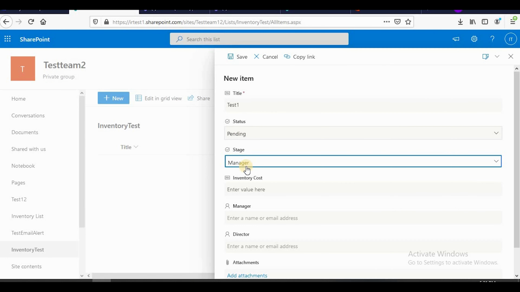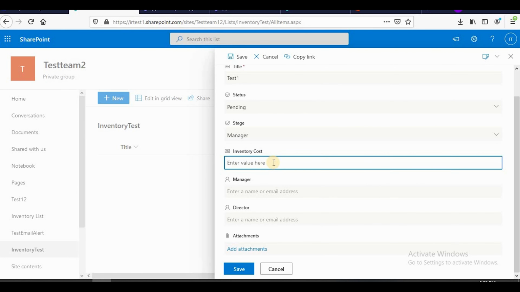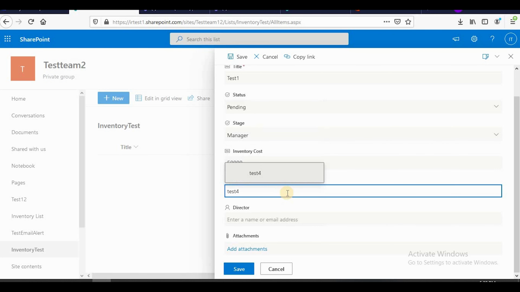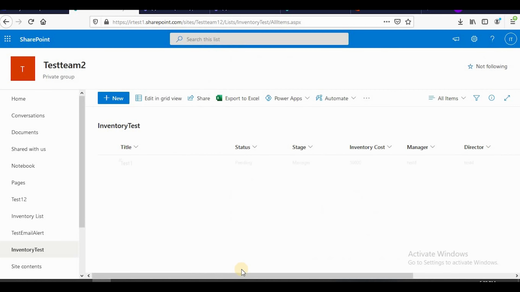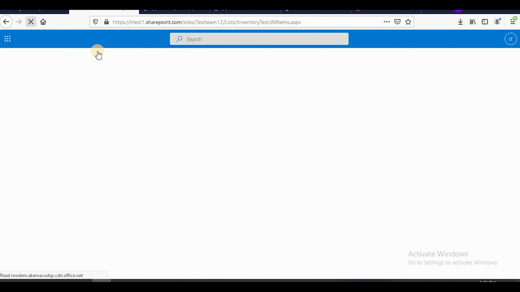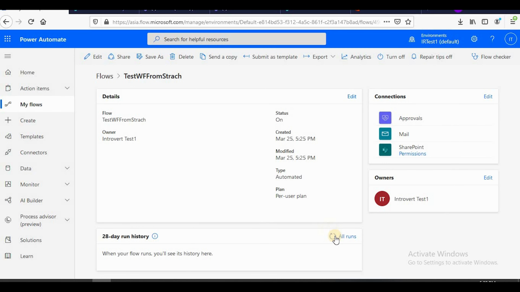Status pending, stage manager, inventory cost I'll put 5,000, manager again I put test 4, so that only he is able to receive mail. That's why director also test 4. Now I know attachments, then save. I have saved it, and our workflow should trigger. It could take some time, so we'll wait for that.